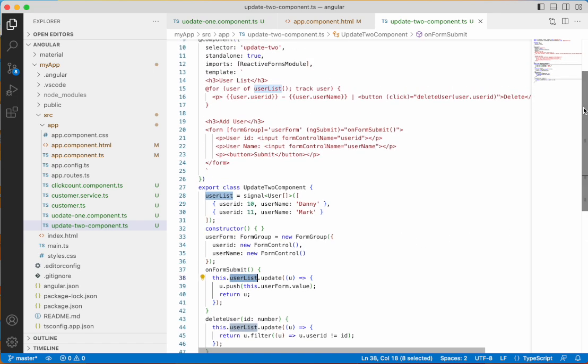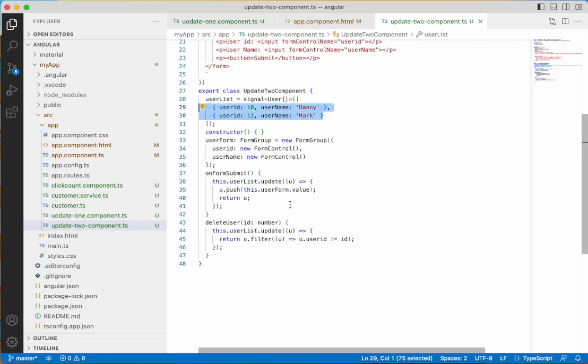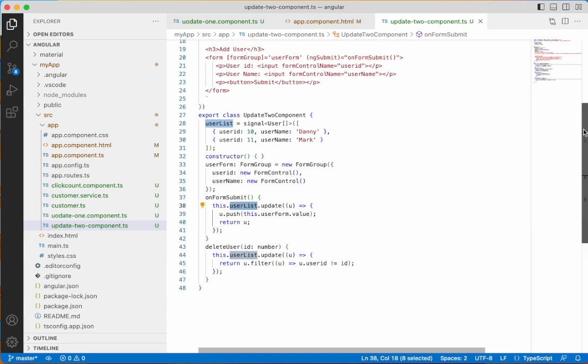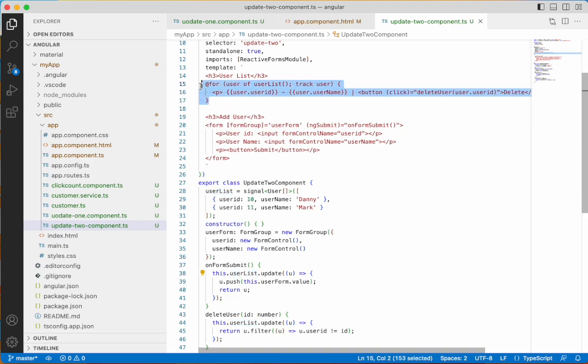User list has already 2 elements, and here I am pushing elements submitted by the form. Okay, then what will happen? Once element is added to user list, we can see changes here.